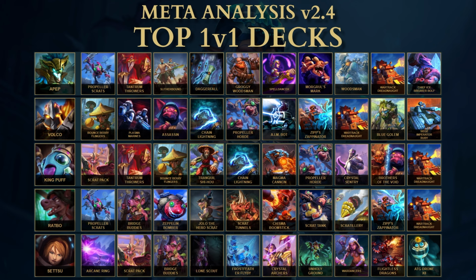Okay, second place, we've got the Volko deck. Lots of cards to take advantage of the Rage. Propeller Horde, of course, are going to get triggered when something else has Rage. Dreadnought in there because why not? A nice King Puff deck. Again, lots of DPS and the Dreadnought in there.